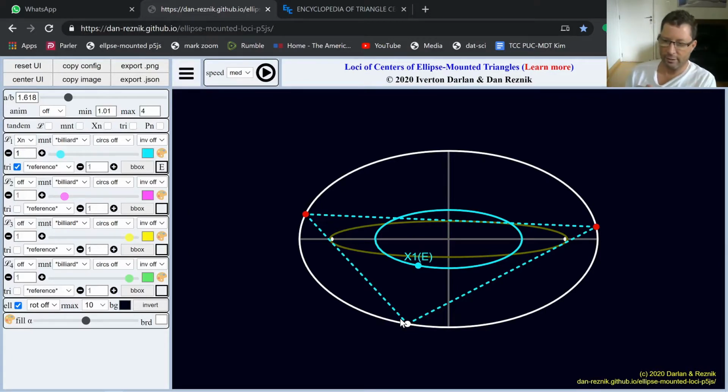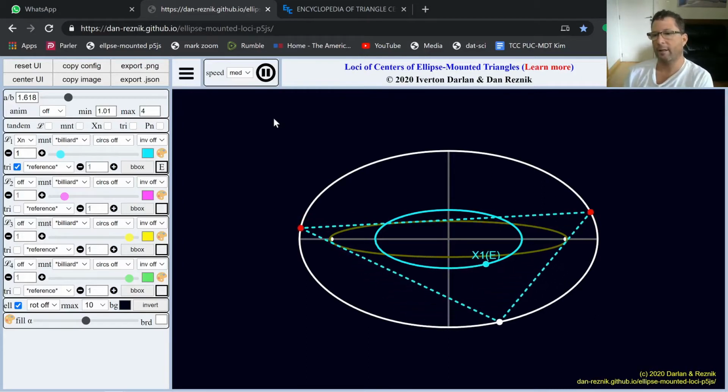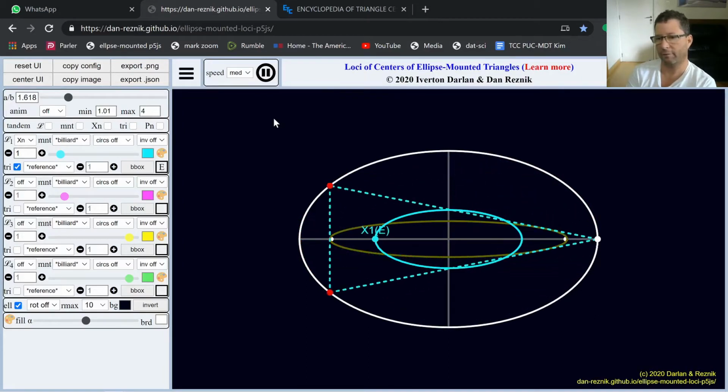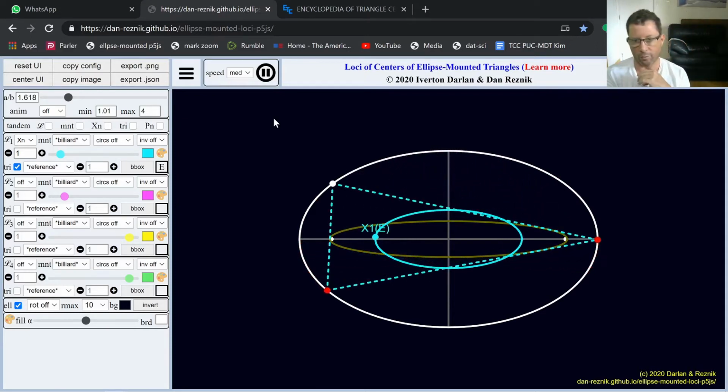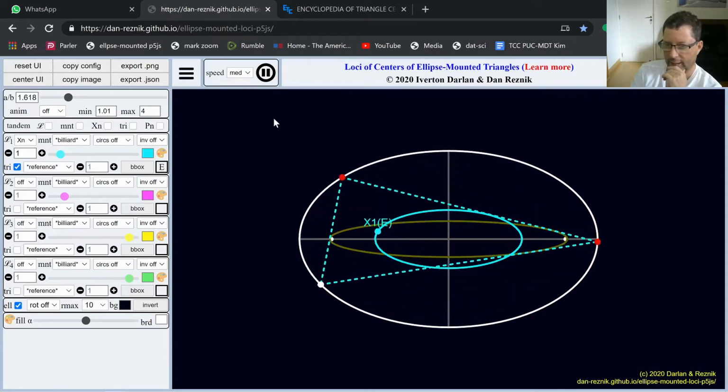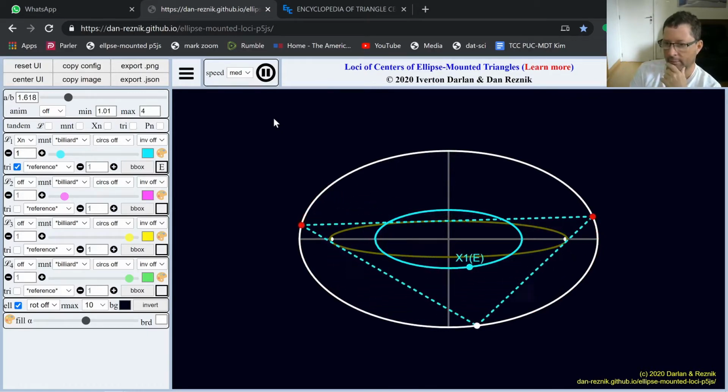Now there's a lot of literature out there about elliptic billiards. I'm just going to outline a couple of properties here. There's something called Poncelet's porism, which means that if you can find a path that does close, you're going to have a family of such paths. If this path closes in n segments, you're going to have a family of n-segment paths. So I can hit play here and watch the family of dashed triangles. They all have the billiard property: they're all reflections at every vertex, and you get this one-dimensional family of triangles.